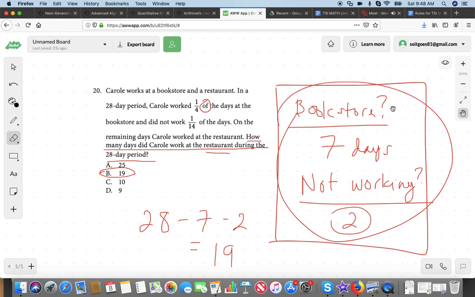25 days? Nah. That's too much, man. And then the others are less than half of 28. She's not working less than half of 28 days at the restaurant. She's working the majority of those 28 days. Over half. Does that make sense? You didn't even have to know the right operation here. I wanted to go over the operation with you, but you can just kind of feel this one and think about it logically. Remember, especially for word problems, these are all real-world questions with real-world solutions. So the correct answer has to be reasonable. You can just feel it out.